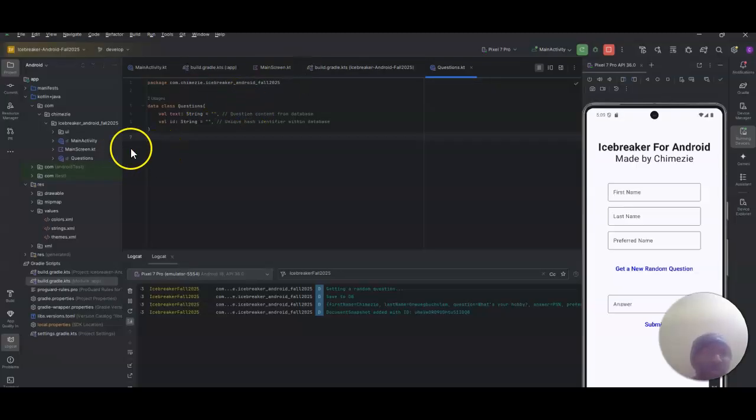So for this application to run smoothly with the back end, I imported some dependencies, and they are being stored in this Gradle script. This Gradle script is a dependency or package management tool of Android Studio.